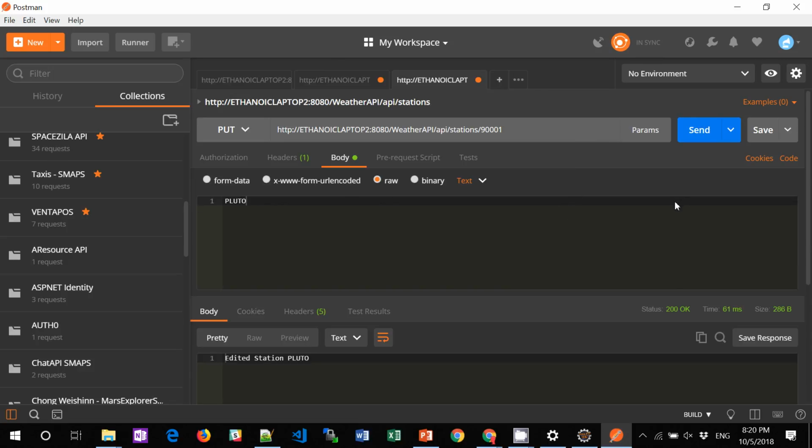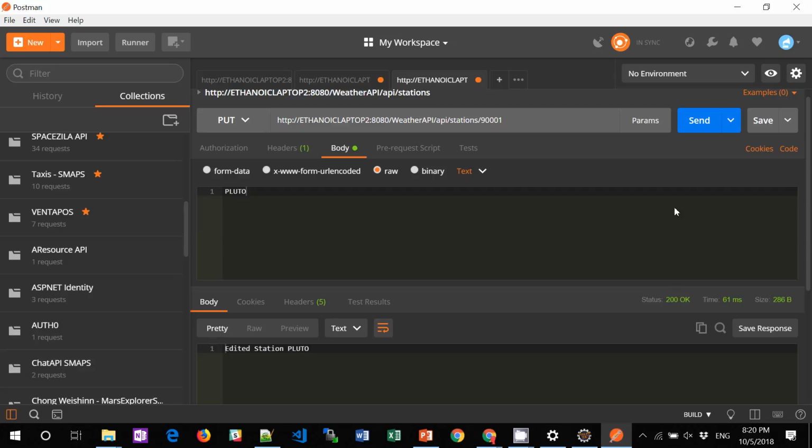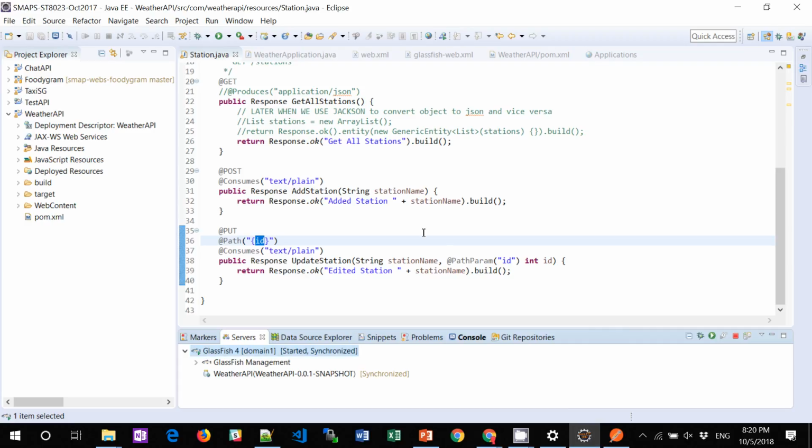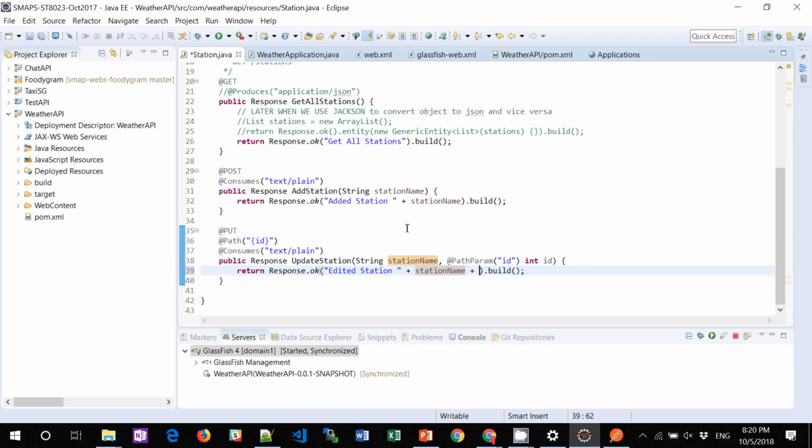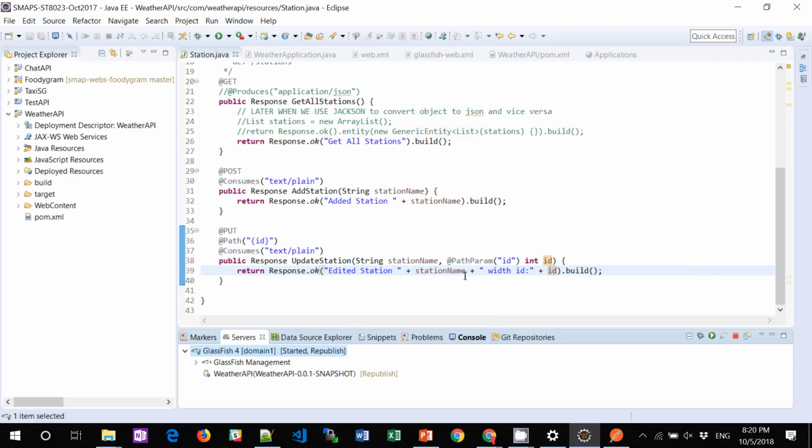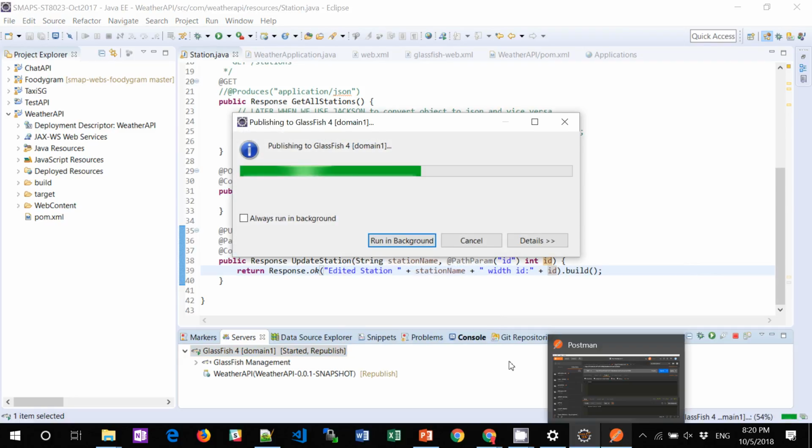If I want to show the ID that was sent in, let me change this. So we modify the message with ID here. Publish.